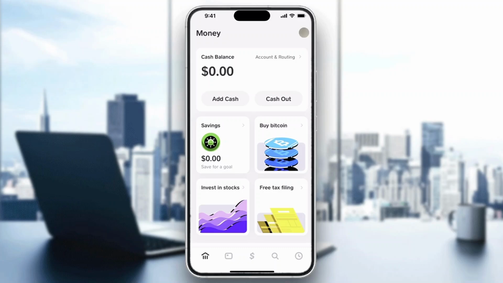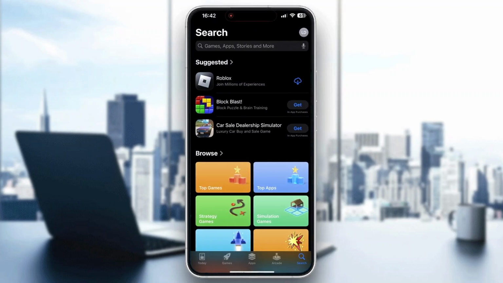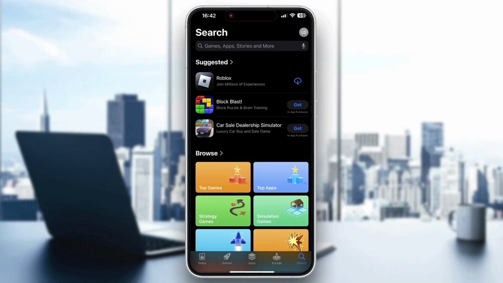So first things first guys, you're going to need the Cash App application so that you'll be able to add it to your Apple Wallet. If you do not already have the application, go to the App Store and download it. Open up the App Store on your mobile phone, open up the search bar, and search for Cash App. After searching, just find the application and download it to your phone, and once you have installed it, now we can get started.